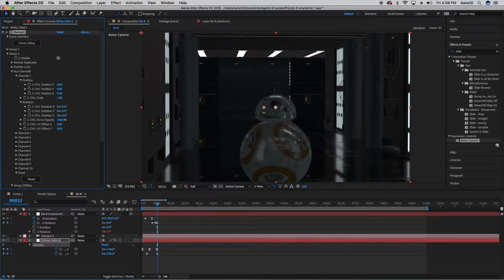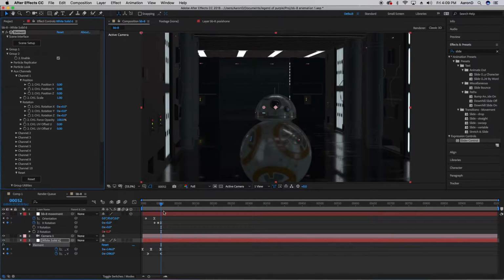What I'm gonna do is cut these layers, Control Shift X. There we go.